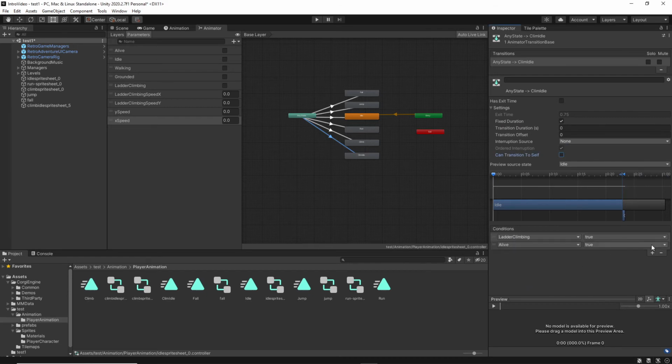Ladder climbing is true, and ladder climbing speed y is less than 0.1. And the same for x. Okay.